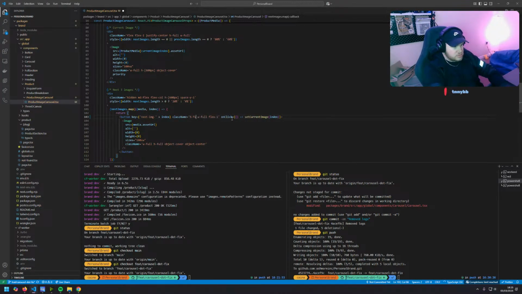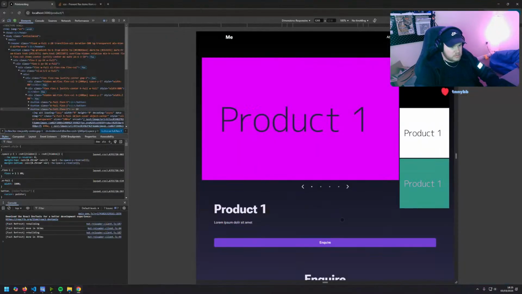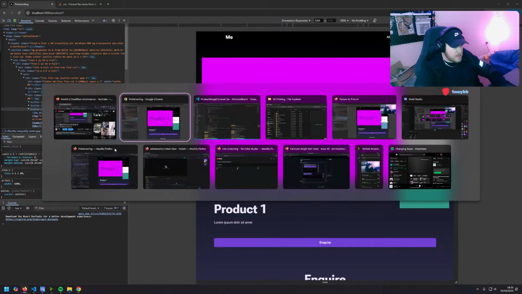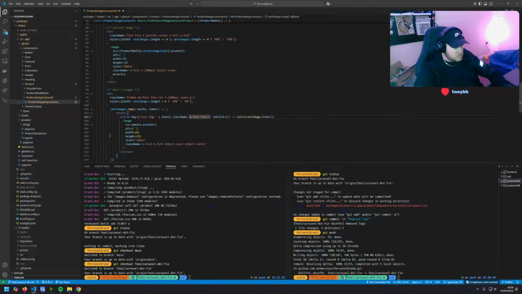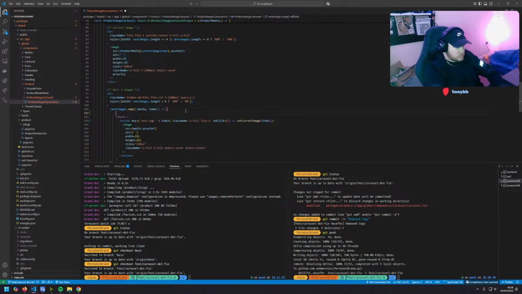Is it the h-full? I'm pretty sure that will break something else though. No? Const size equals nextImages.length is greater than or equal to 3.